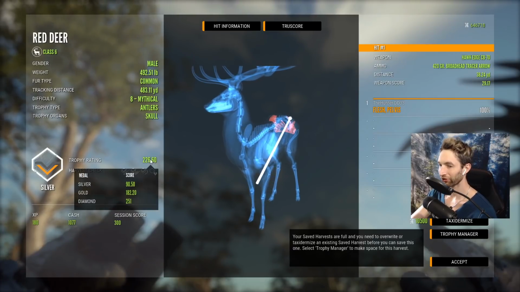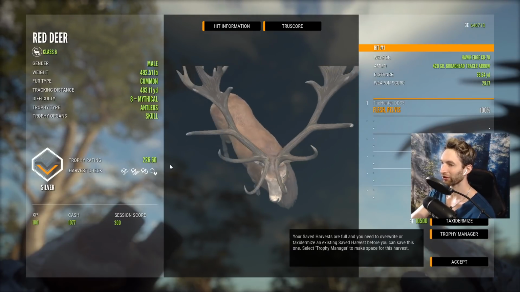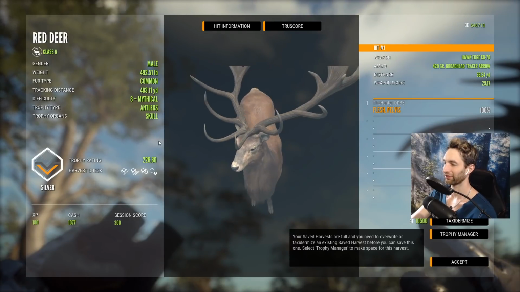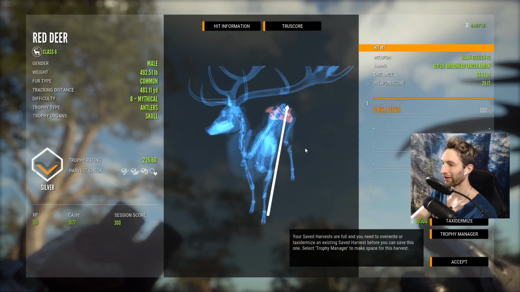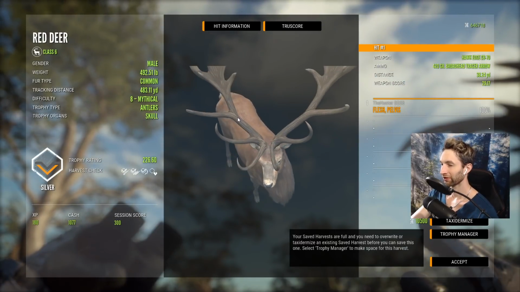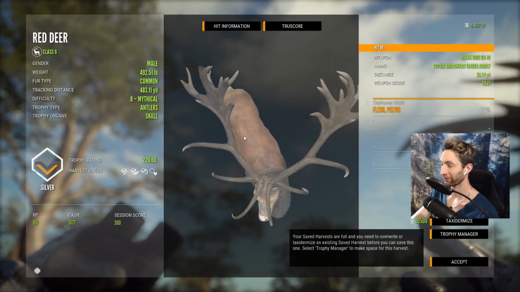But he's still a huge stag, 226 score. I mean, what an awesome stag. I still can't figure out how in the heck that shot happened like that. Oh well, at least we got him. And man, he's pretty magnificent looking too.